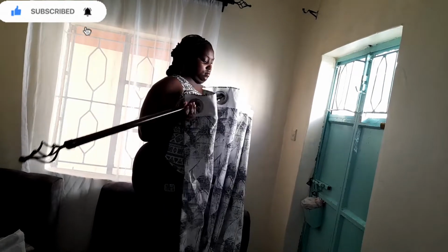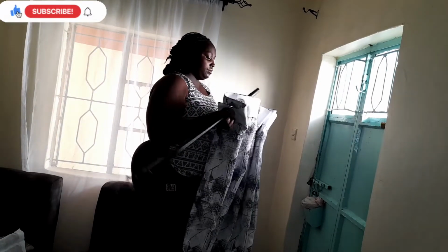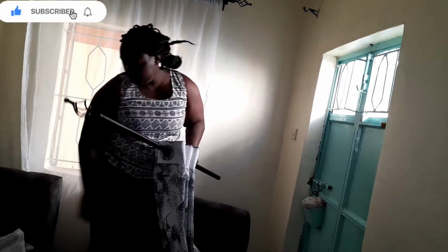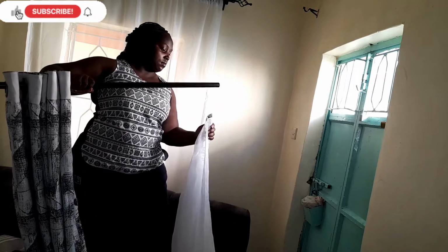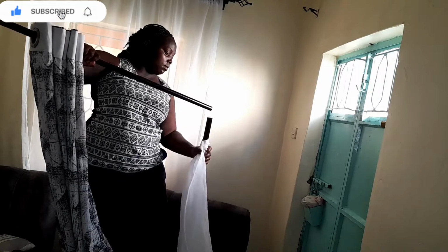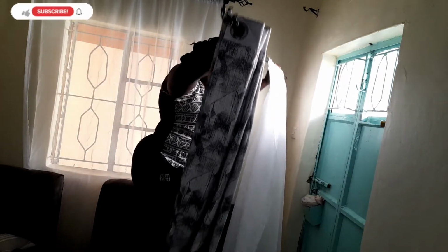So the curtains have white and navy blue and some grayish, and that's what I was going for. I was going for navy blue, gray and white. Like you'll see, the seats are gray, the curtains have the navy blue and also the carpet. So that's why I'm contemplating on painting the walls again a brilliant white to make sure the walls are bright enough. But that I'll see later. So here I'll just install the curtains and you guys will see.